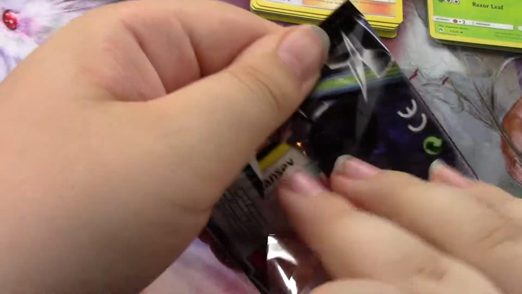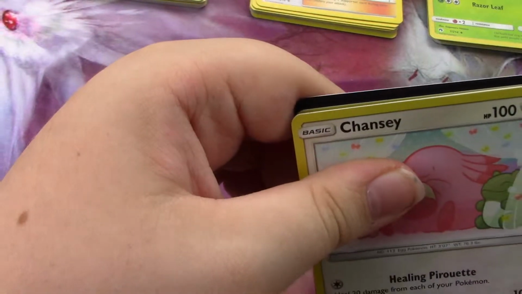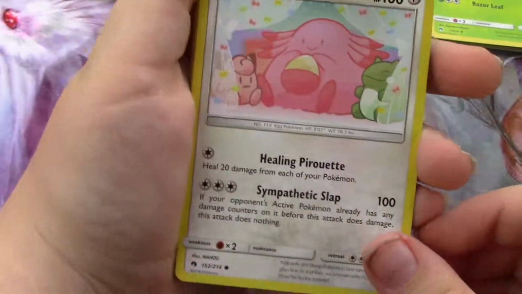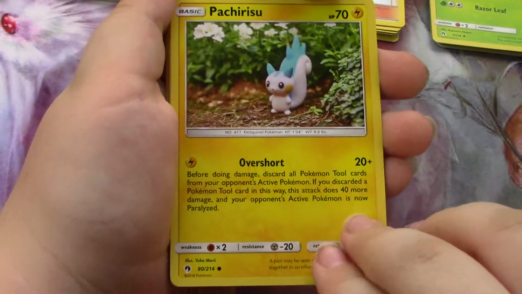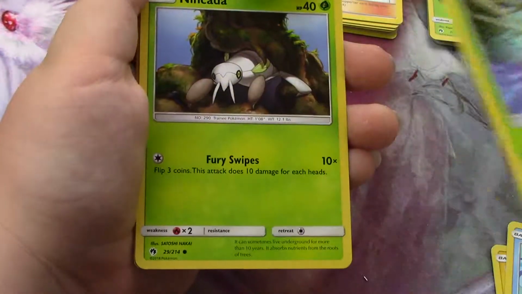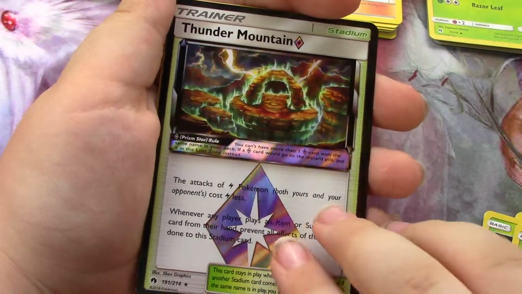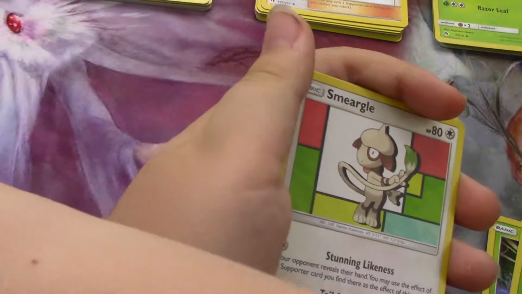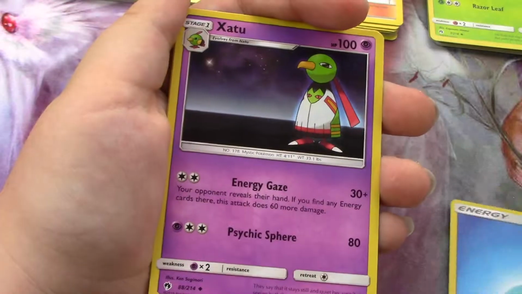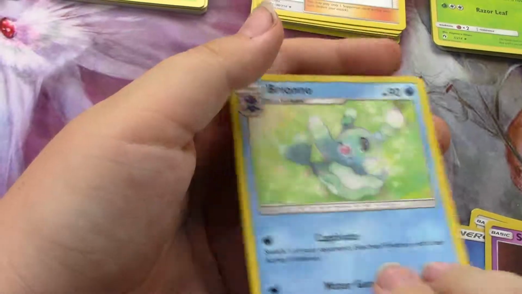Alright, pack 7. Chansey, Pachirisu, Popplio, Spinarak, Nincada, Thunder Mountain Prism Star. Alright, I'm gonna put that one to the side. Smeargle, Water Energy, Zatu, Sableye, and Brionne.